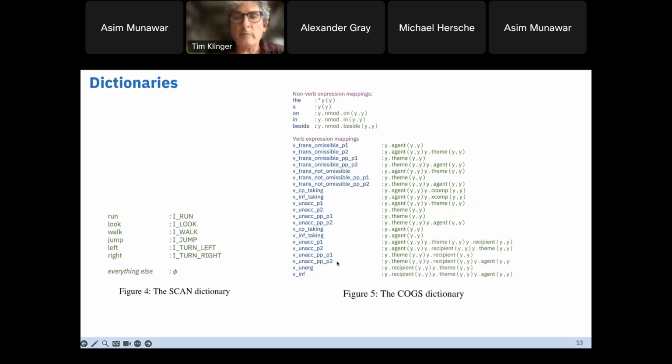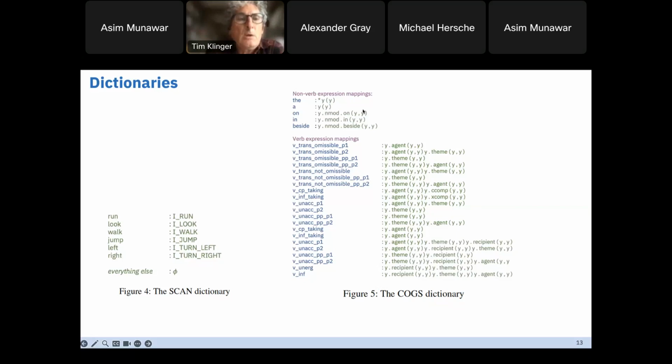So the initial values for this dictionary are supplied in this form, and then it figures out the rest. So that gives you a sense of what the dictionaries look like. Let me talk a little bit about the model and the experiments and what we're trying to do.